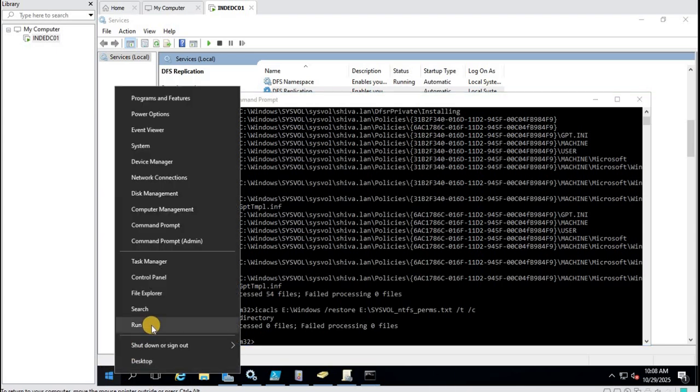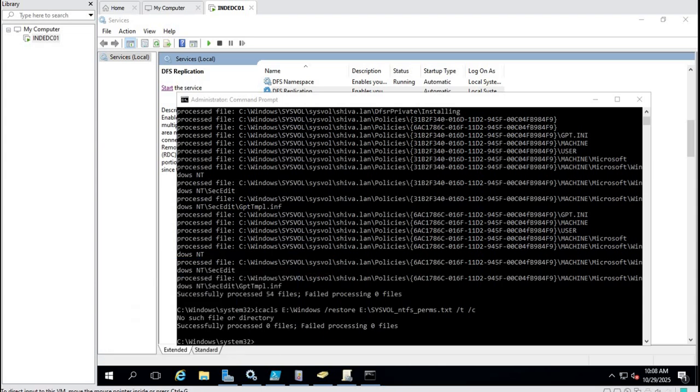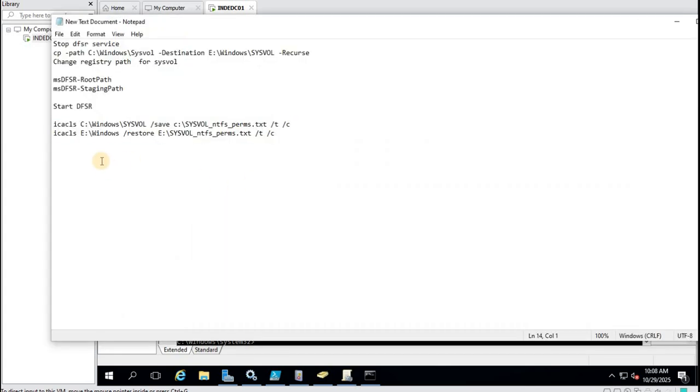Okay, notepad. Or we can just try to come to C:\Windows\SYSVOL, E:\Windows. Here I need to type Windows because that is there.